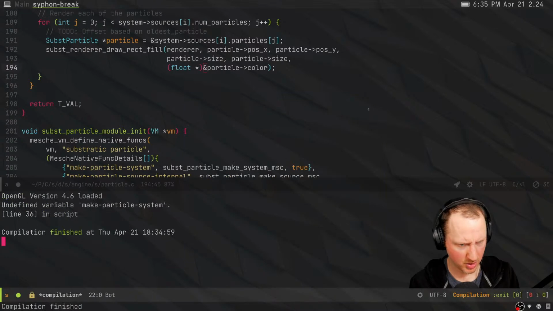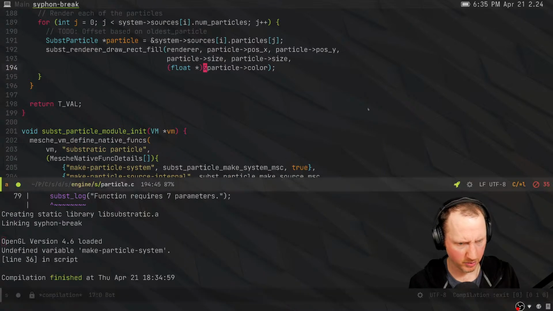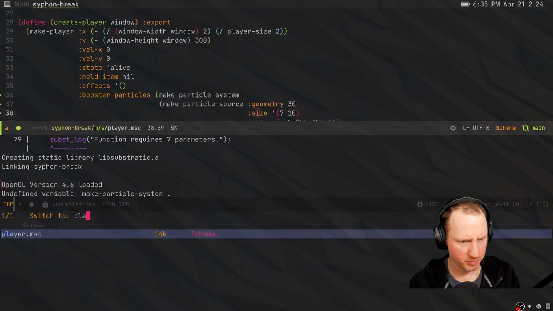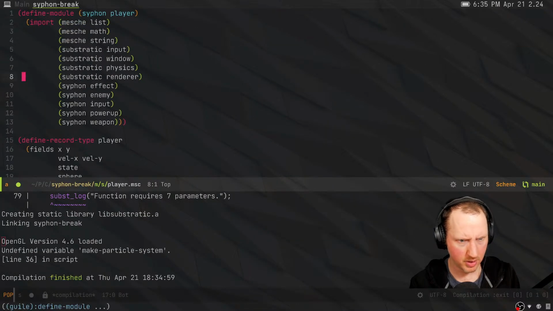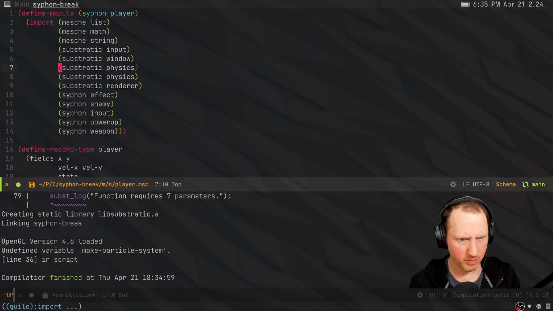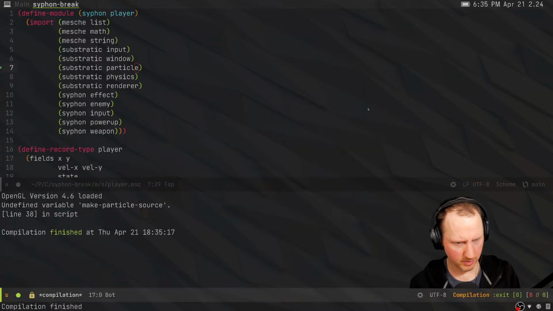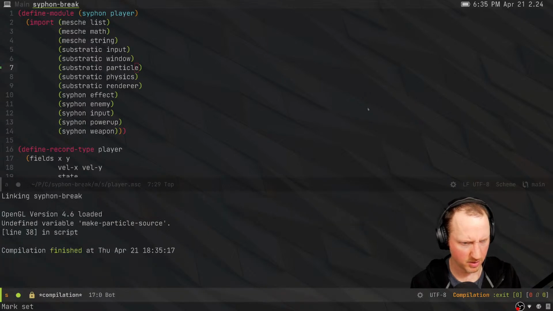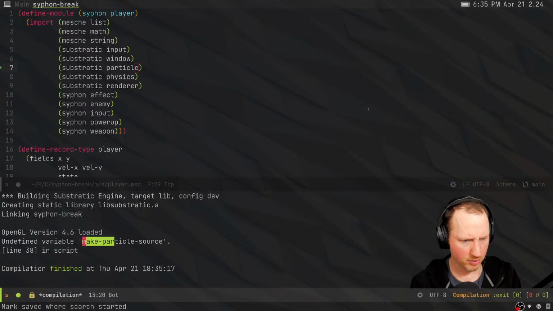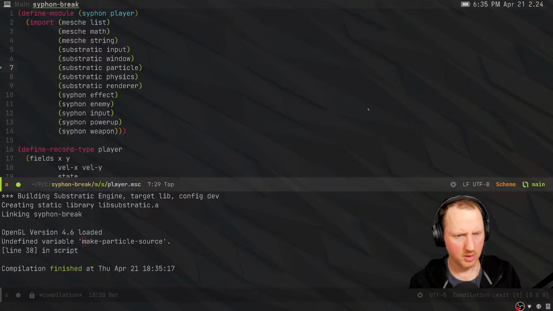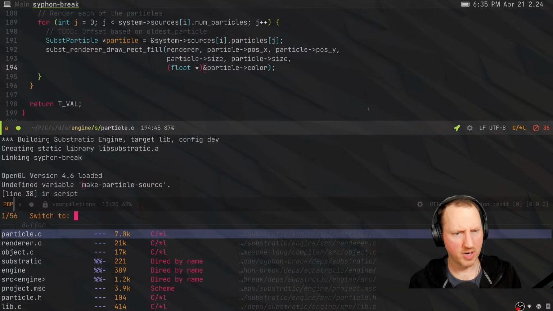All right, crash. Undefined variable make particle system. I think I need to go into player and import substratic particle. Okay, undefined variable make particle source. Did I see the same error just then? Substratic particle.